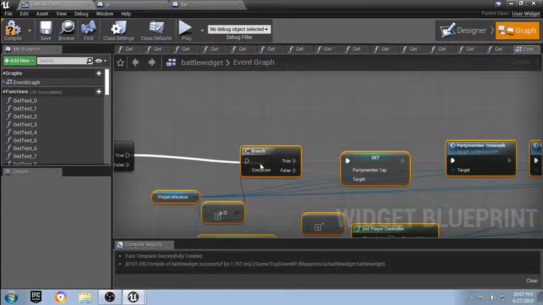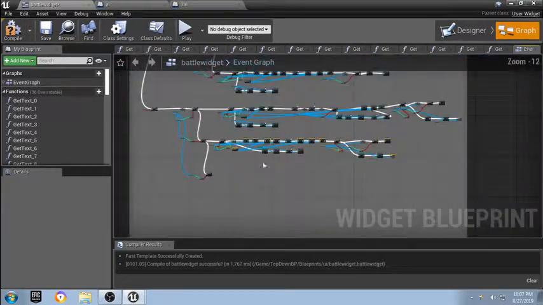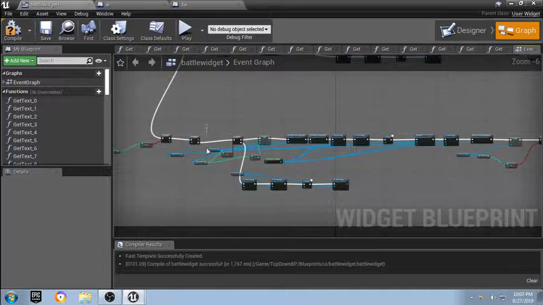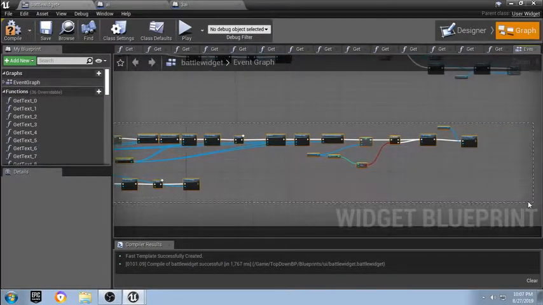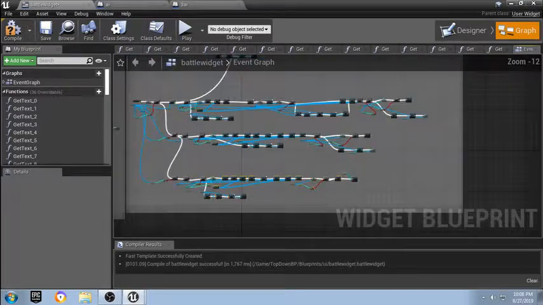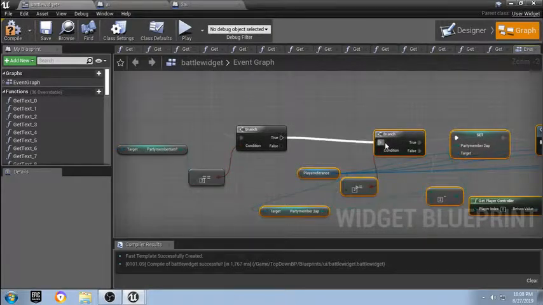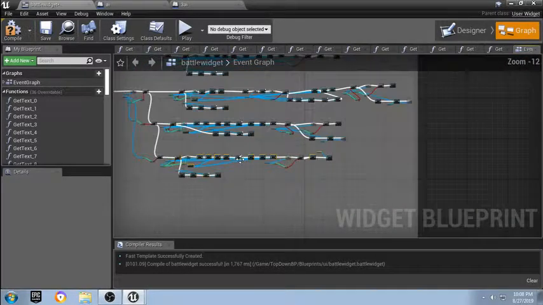I did realize that the magic animation, not animation, where it spawns the magic location for the party members doesn't look too nice, so we will change that in a future video, but for now everything does seem to be working.